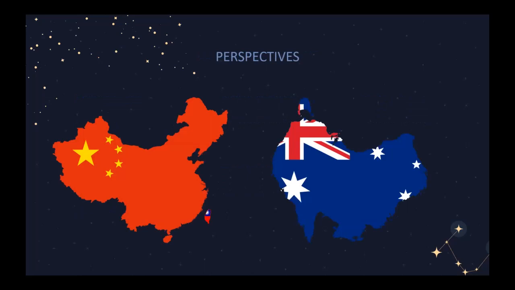So I just threw this in as a description of perspectives. And this is interesting. The map on the left will throw the whole world into chaos, at least China and the US. So it's got China there, and we've got this little dot down there, which is Taiwan, right? So depending on who you talk to, whether it's a Chinese government official or other officials, this map would look wrong, right? Or right, depending. Same thing, on the right we have another map, and that's Australia. So once again, depending on who you talk to, how the world's oriented will determine whether that map gels. But all perspectives are valid, and so we're going to see a lot more of this in the future.